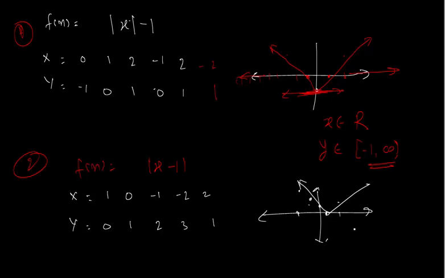In this one, what does x belong to? x goes from minus infinity to infinity. And what is the range? The graph will not go below the x-axis. That means its range is always a positive real number. But that's not correct, because positive real numbers do not include 0. So you have to say it is from 0 to infinity. Okay, let's proceed further.